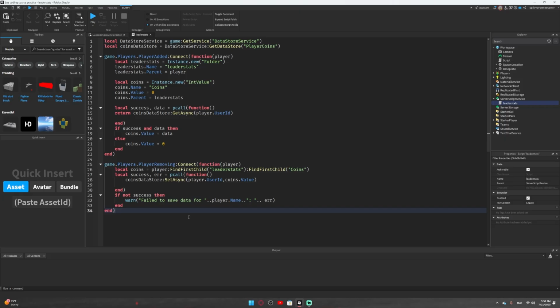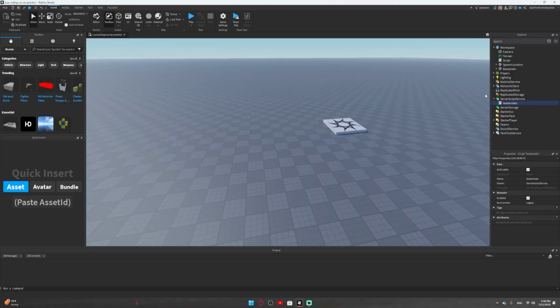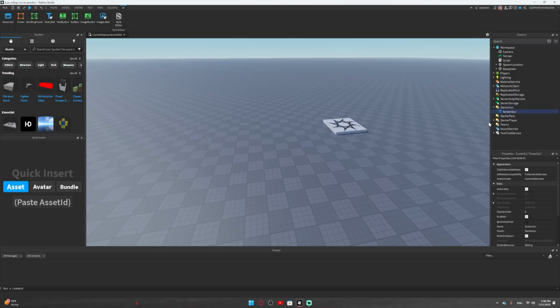So now let's add a button that gives a player 1 coin every single time they click it. So let's X out of this script, and in StarterGui, let's create a ScreenGui, and then from here let's make a TextButton, and I'm going to make a button like this.